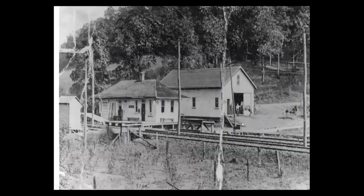So we're going to start talking about Wexford. So here's the earliest photograph we know of Wexford, and it's a pretty busy place. You can see the Wexford Station right here. And it has a waiting room door right here with two panes of glass on each side of the waiting room door. And then over on this end, you have a freight room. And you can see the freight piled up. There's actually all kinds of farm implements, and these are parts for using on wagons and what have you.